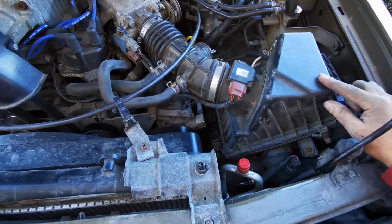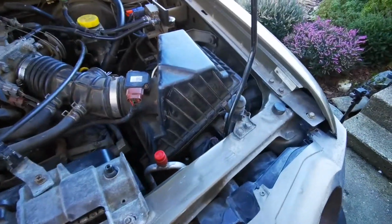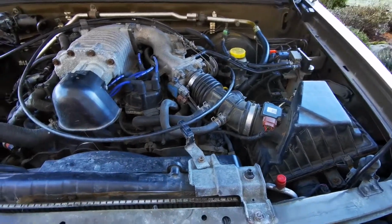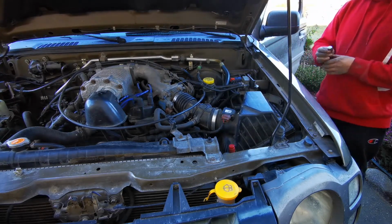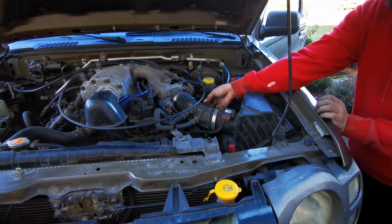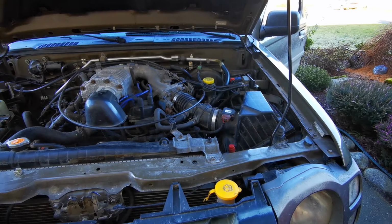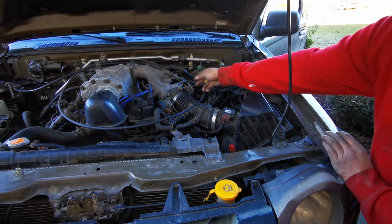But lastly, if you did really want to, you could put in a high flowing filter into the airbox here, and that will really let you get the most out of this stock air intake here. But we'll fire it up and give it a bit of a listen. Well, it might be hard to pick up on camera, but there actually is a noticeable growl to the engine and the intake.